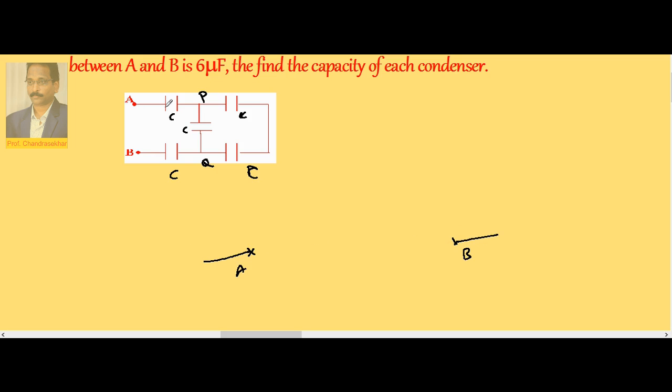Now start from A. A to P, one capacitor is placed. At P, the wire divides into two parts. So take this part, connect a capacitor, and to this another capacitor is connected, and this is taken to another point Q. Moving in the clockwise direction between P and Q, I got two capacitors. Now between P and Q in the anti-clockwise direction, only one capacitor is present, and between Q and B another capacitor. So these two figures are the same.